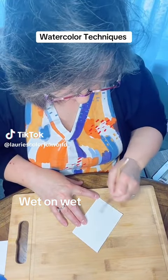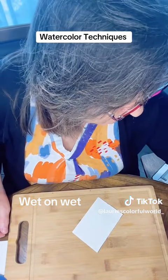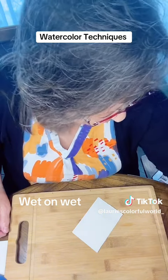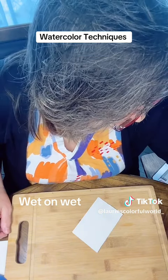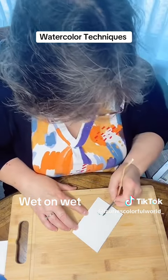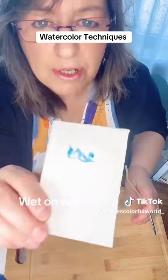Wet the area that you want to paint. And then you're going to take some pigment. Let me just grab some turquoise here. And then where it's wet, you're just going to drop it in. And you can see that texture that it gives.